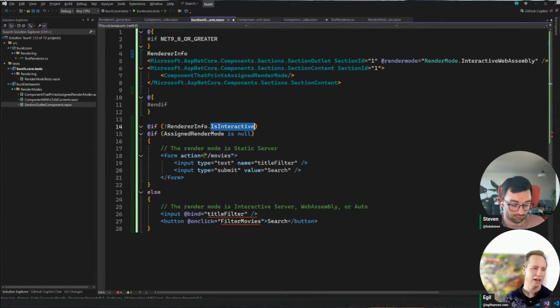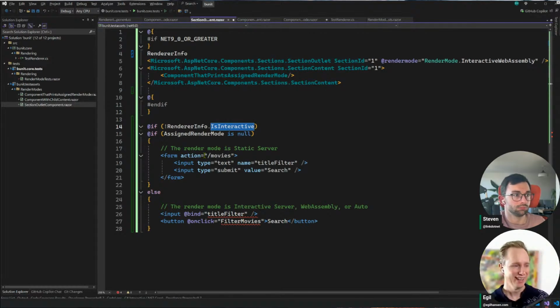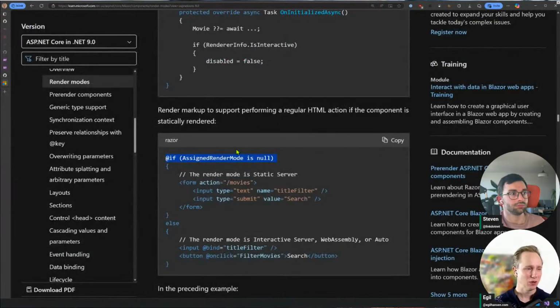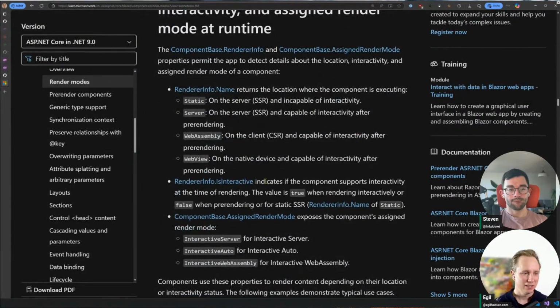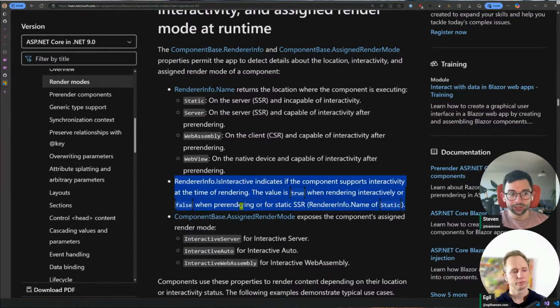Well, I guess you can have, but no, I'm actually not sure. So if we scroll up again, sorry, let me just see if I can hammer home the point. It indicates if a component supports interactivity at the time of rendering. So the value is true when rendering interactive, or false when pre-rendering or static, exactly. I'm not sure which information the other property gives you on top. What is the benefit?